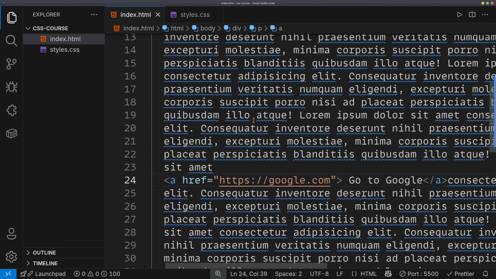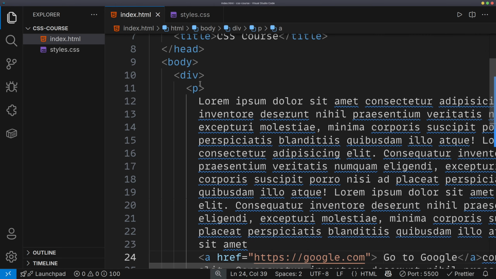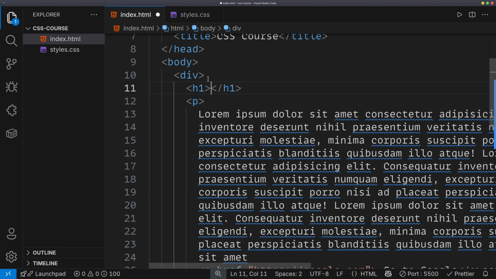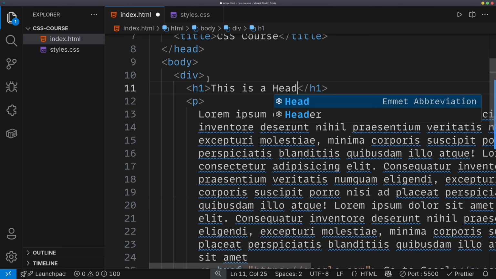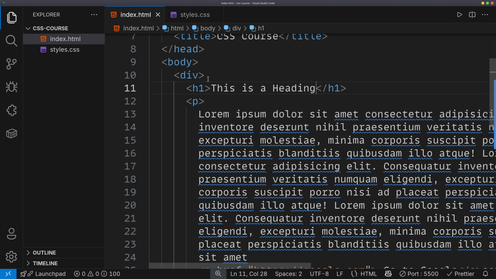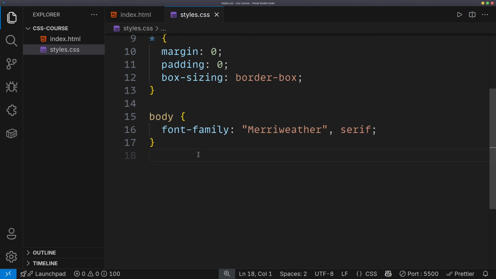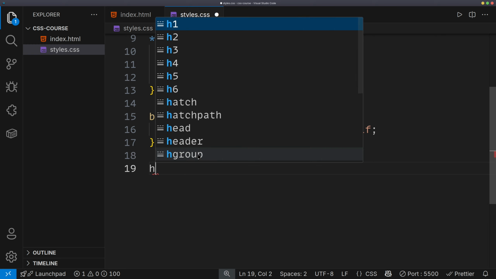So now what you might have seen, if I just go here and create an h1, and this is a heading. Now I add some styles to the h1 tag.